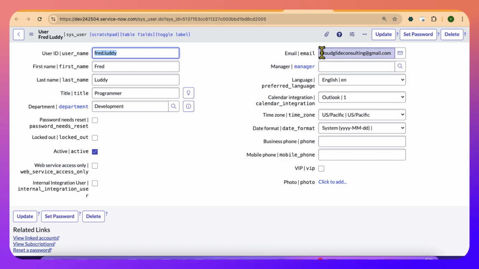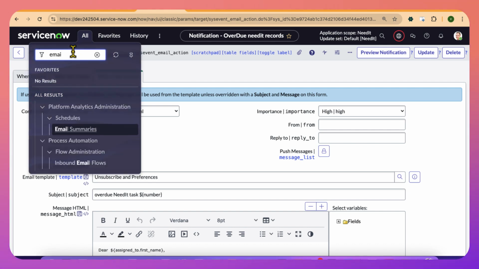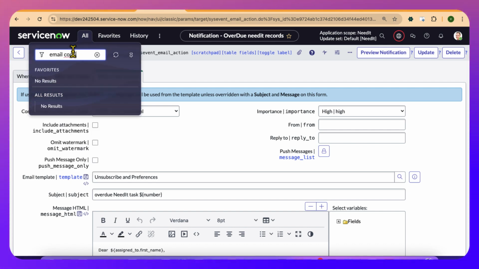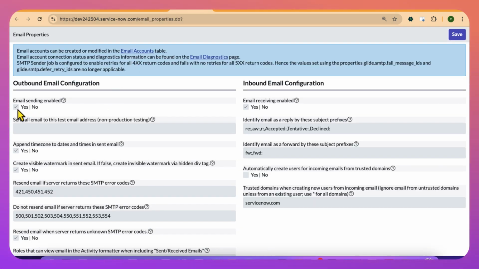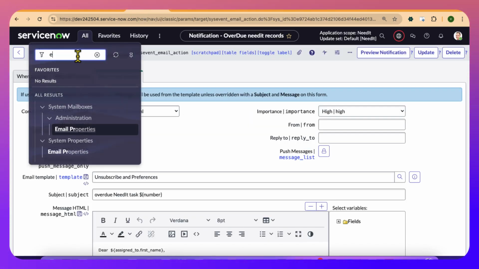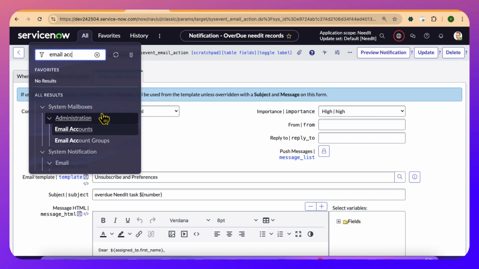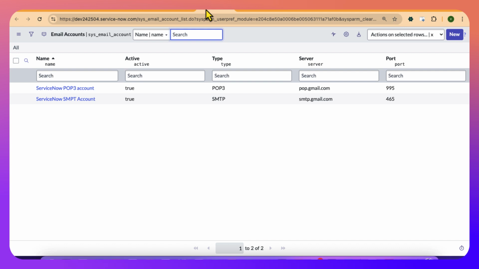I already gave my email address to this email account. Before doing that, we also need to see email configuration, email properties. Let's go to these email properties. Ensure that you have enabled email sending and enabled email receiving. And also you need to configure email accounts in PDI. I have already created a previous video on how we can configure the email accounts.